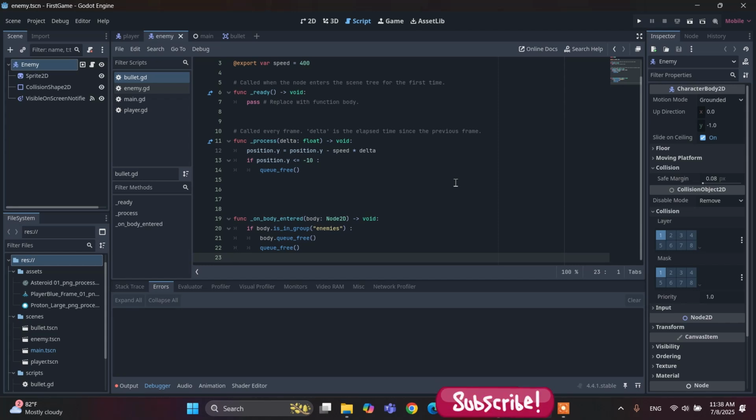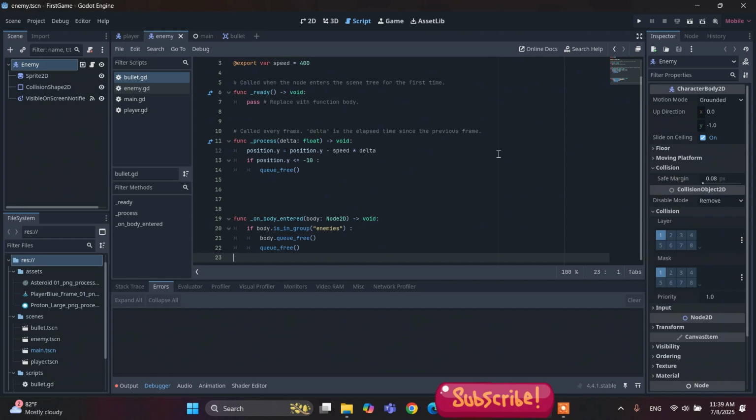Hi everyone, we are in part 6 of the Godot game development tutorials for beginners, and in this video we are making the enemy explosion animation. One of the fun parts of game making is making the animations, and we are going to make the animation using two different methods. One is the default method that most people use, making the animation using different sprite frames. And next we are going to use a particle system for making the explosion animation. So without further wasting any time, let's get started.